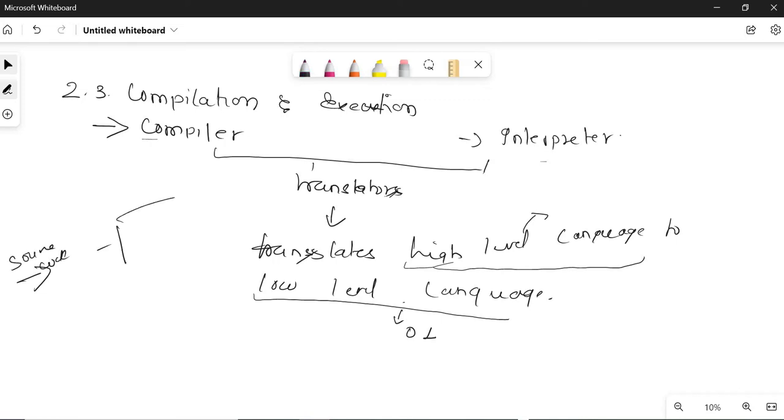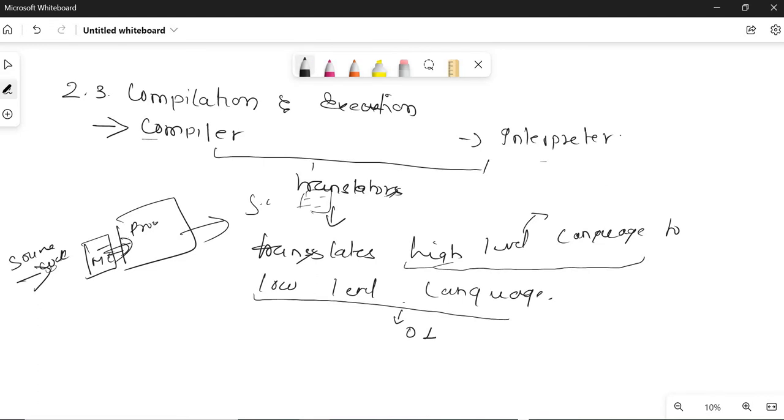After writing a program, it goes to the machine or processor. The processor will not understand this English language, so before going to the processor, it has to be translated to machine language. That goes to the processor, and when it gives back, it is again translated into source code or high level, and then it displays the output. So this is the way it goes on.